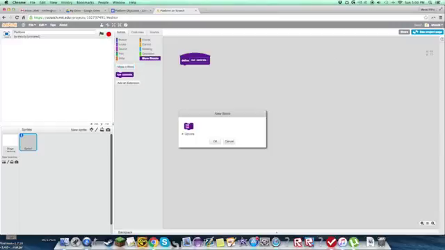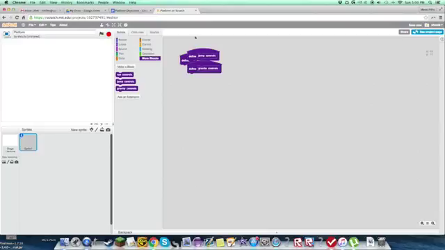This is going to be jump controls. And we'll make another block. And this will be gravity controls. So I have three different functions that I'm going to start with.